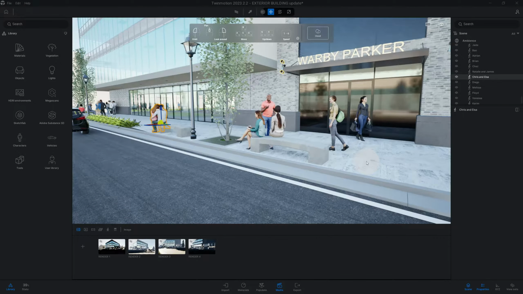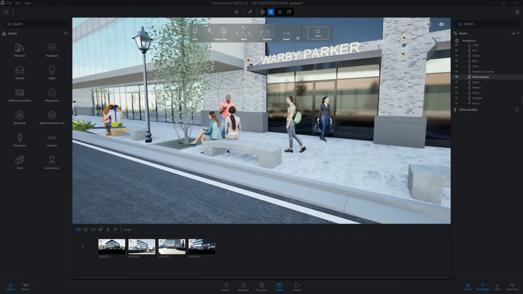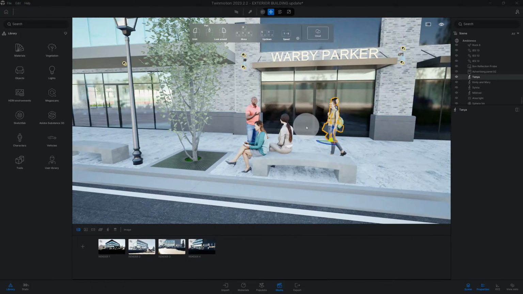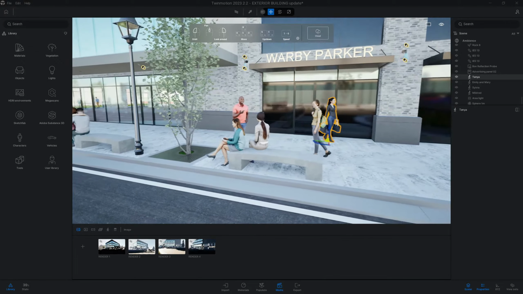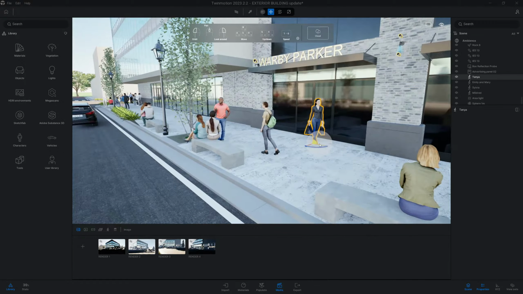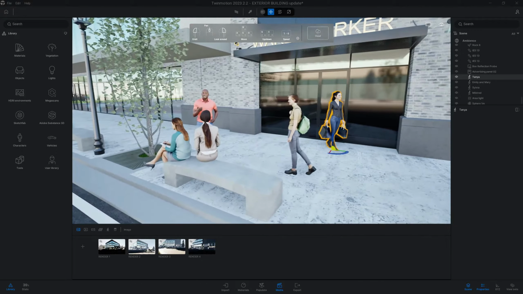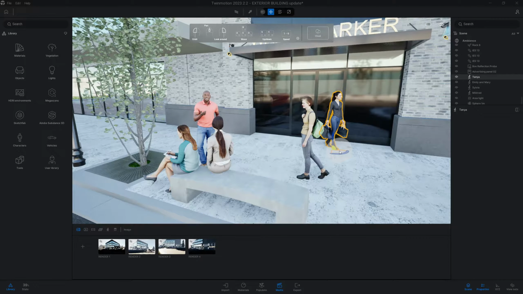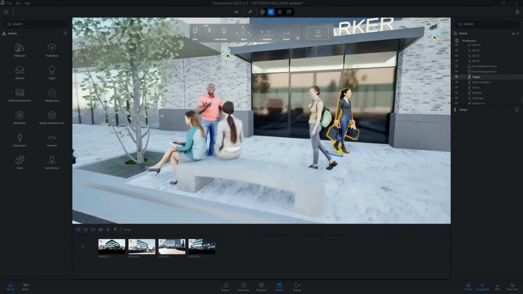That is very important when you're trying to create a story in your architectural renderings. As you can see here, I have an individual coming out of a store called Warby Parker, and I'm positioning her in a way where it looks like she just came out of the store, as if she purchased something.